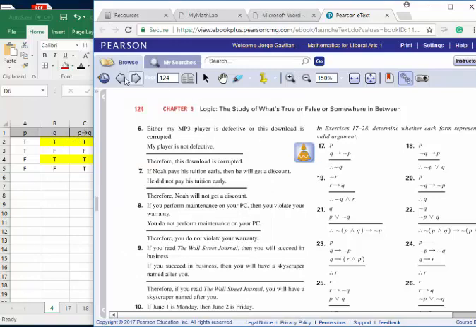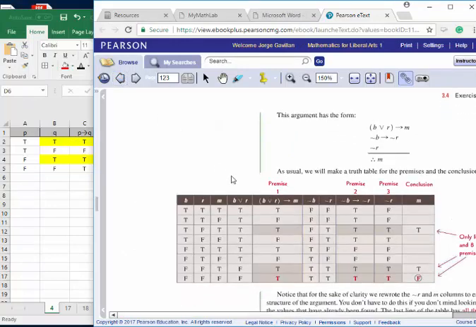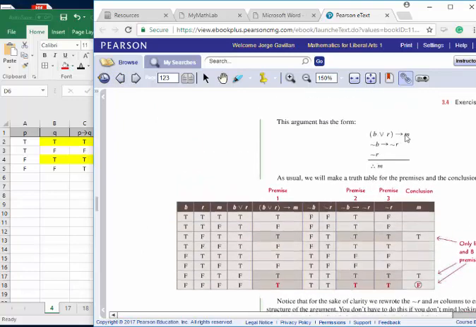and this is true, and I believe if I can get there. And so that's a really good one, but this is a premise, that's a premise, and that's a premise. And so if I look at all of these, as you can see here, this is my first premise, that's true. My second premise, that's true. My last premise, that's true. And then what happens at the end? And then so I get a true. And so it's an invalid argument because I get one false.